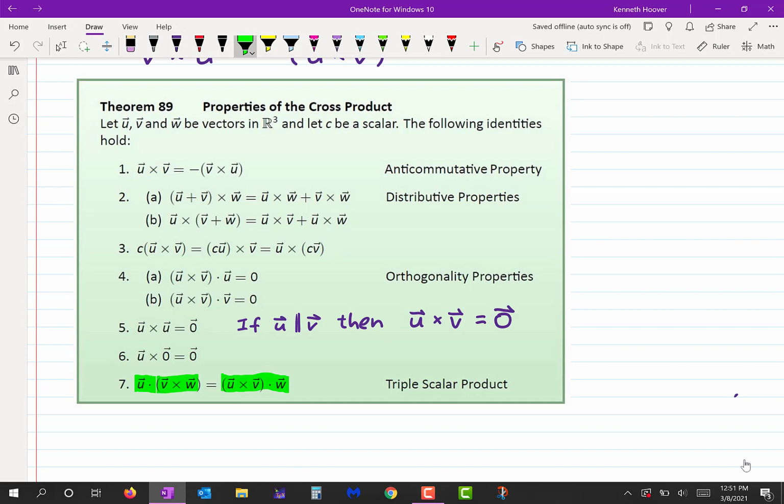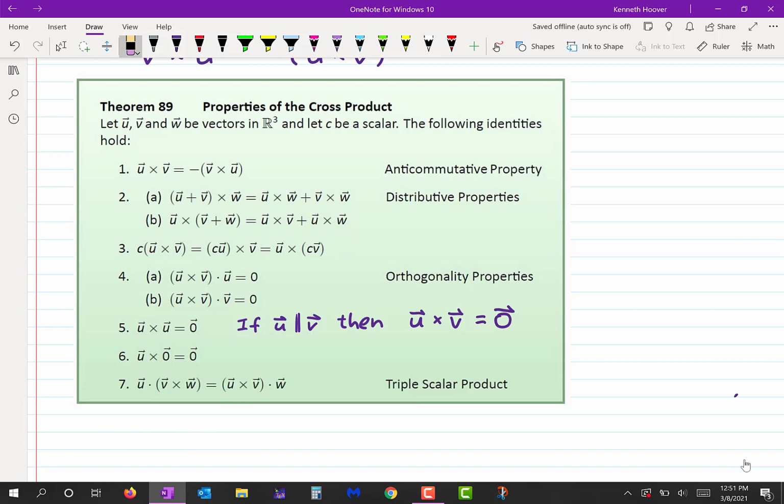It does matter, though, I should point this out. It does matter which one you do first. You have to do the cross product first. Let me write down something that would make no sense. There's no such thing as that, which I just wrote down. And the reason why is because u dot v is a what? A scalar. You can't cross product a scalar with a vector. Okay?